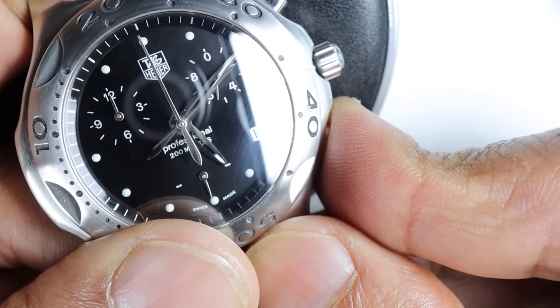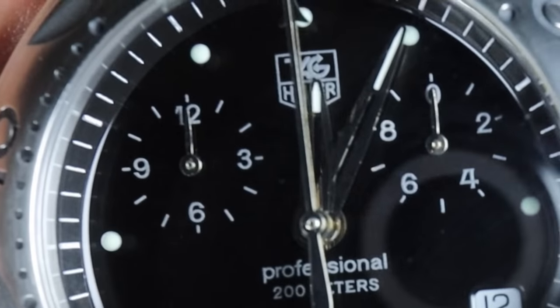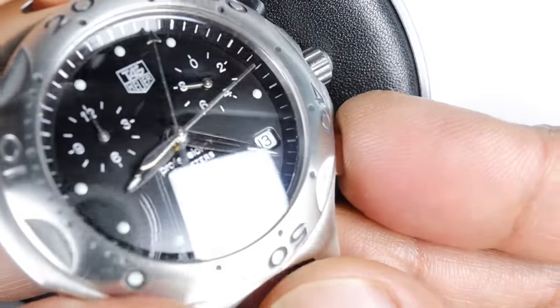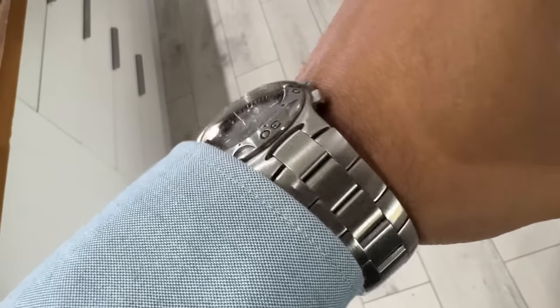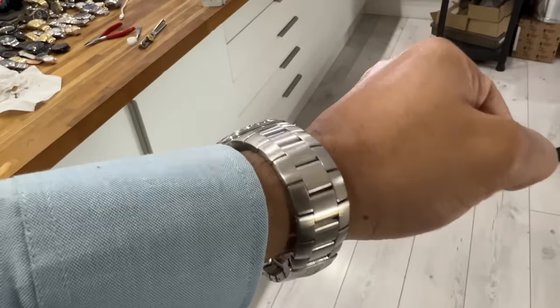The 90s, Terminator 2 and the Tag Heuer Kirium kinda showed us the way to the future. And now that I'm in that future, working on this Kirium makes me long for the past when things were so much simpler. The Kirium has a very special place in my heart, so it was a pleasure doing this one for you guys.